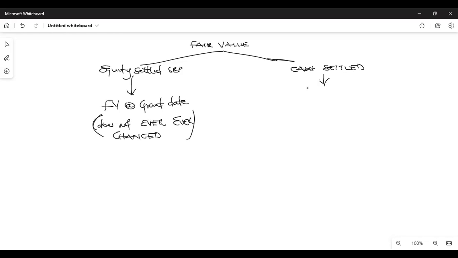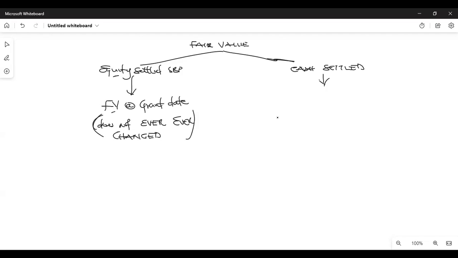Now, if you are using cash-based settlement, you remember that one is a liability, okay? Because here it is an equity-based settlement. If you give somebody equity based on a fair value price that keeps changing, then every year you'll have a different equity figure. So it is an equity-based settlement. That's why we say it never changes. You don't change it, because otherwise your stated capital will be changing every year because the fair value has changed. You don't change it in the stated capital or in other equity.